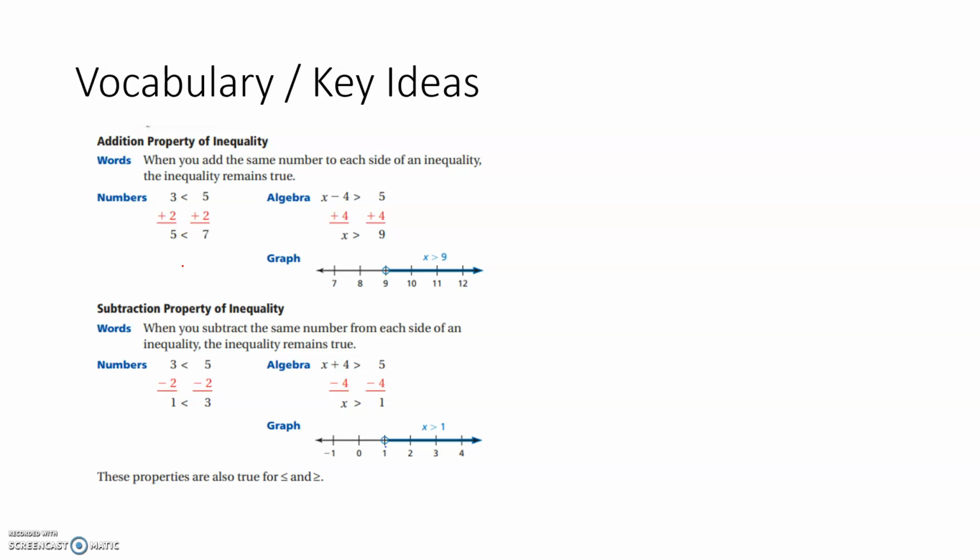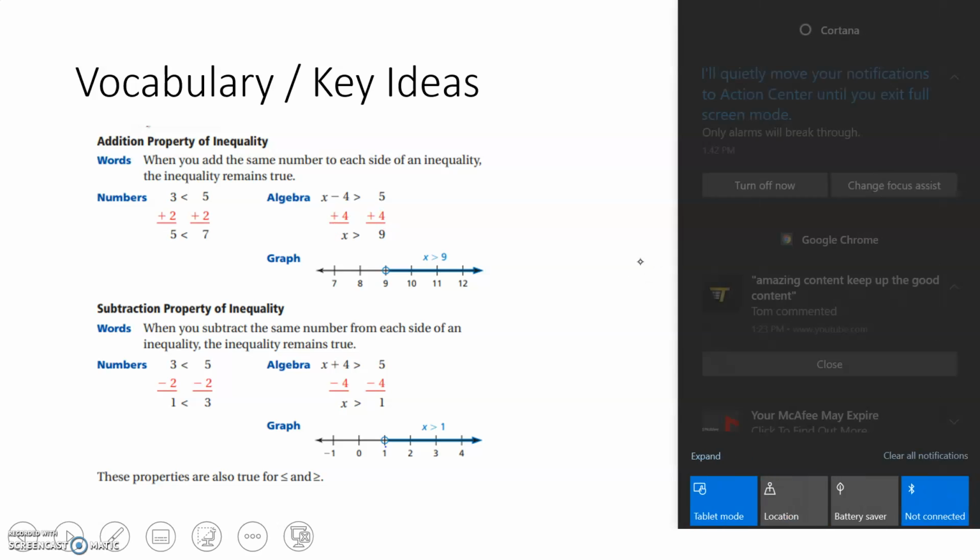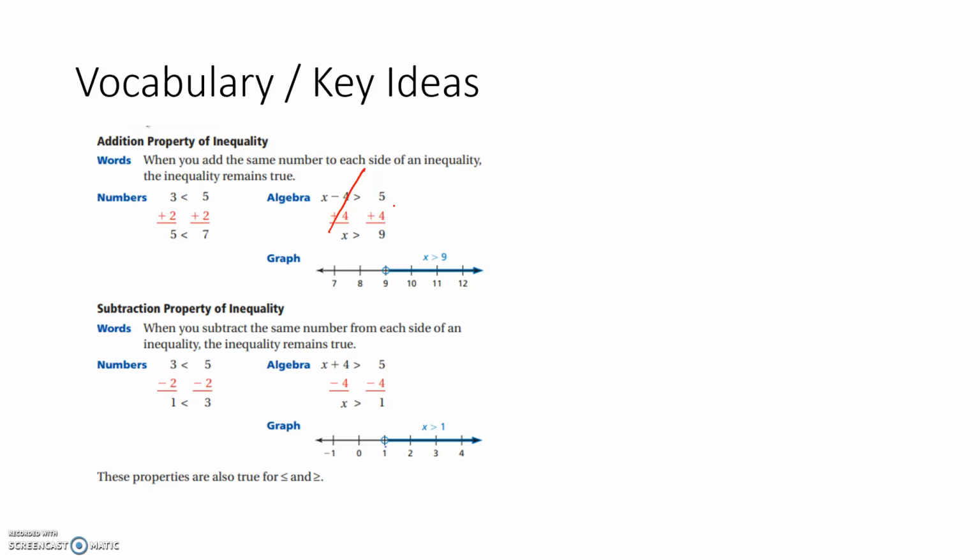I'm not too worried about the numbers. Let's go look at the algebraic. So I have x minus 4 is greater than 5. The inverse operation of minus 4 is going to be plus 4, and do it to both sides. These cross each other out, and then I'm left with 5 plus 4 is 9. All right, x is greater than 9. And then remember, open circle, because 9 is not included. And since x is greater than 9, I'm going to shade to the right.